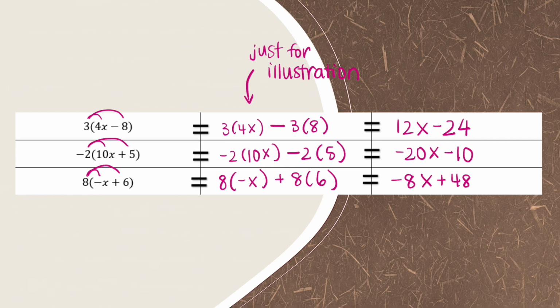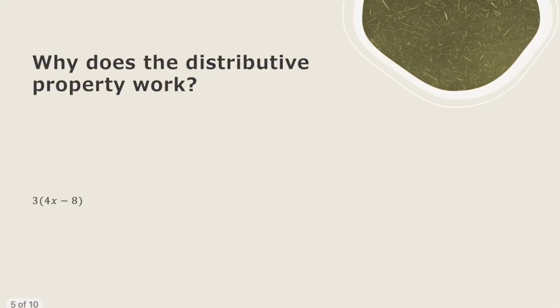So take a minute and just kind of see. I'll go ahead and highlight these. So these came out to be like that. You can see that the second term stays the same, and the first term stays in the same place. You just have to be careful about those negatives. Remember, a negative times a negative is a positive, and a positive times a negative in either order will become a negative. So the reason the distributive property works, like I said before, is because we multiply the parentheses over and over, including everything inside.